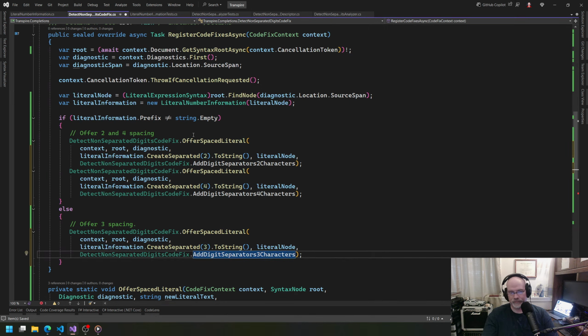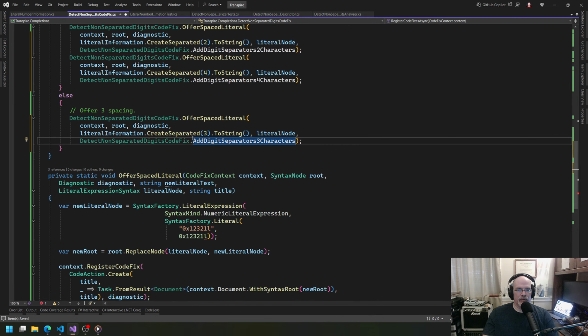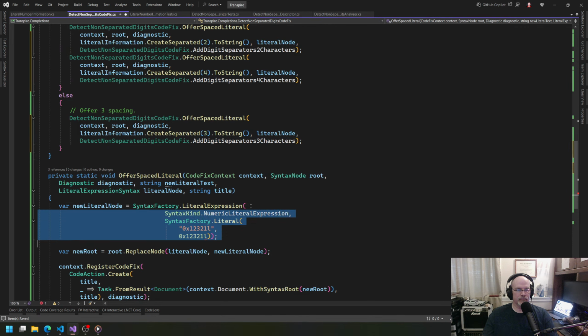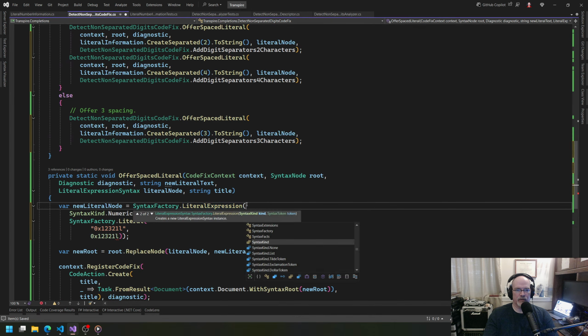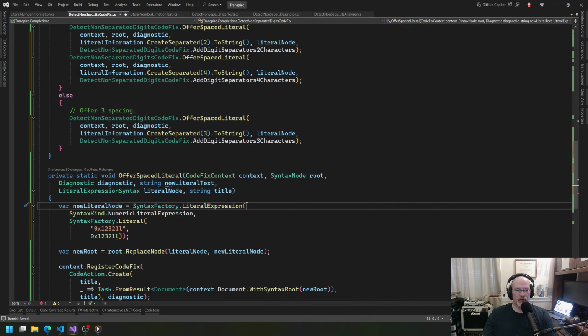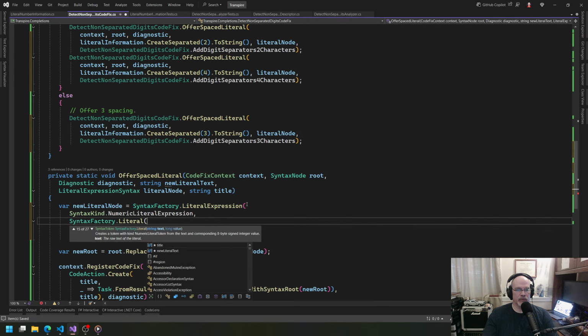All right. Now the problem, though, is this. We want a literal expression of a syntax kind, and it's a numerical literal expression. And so then we give a literal.